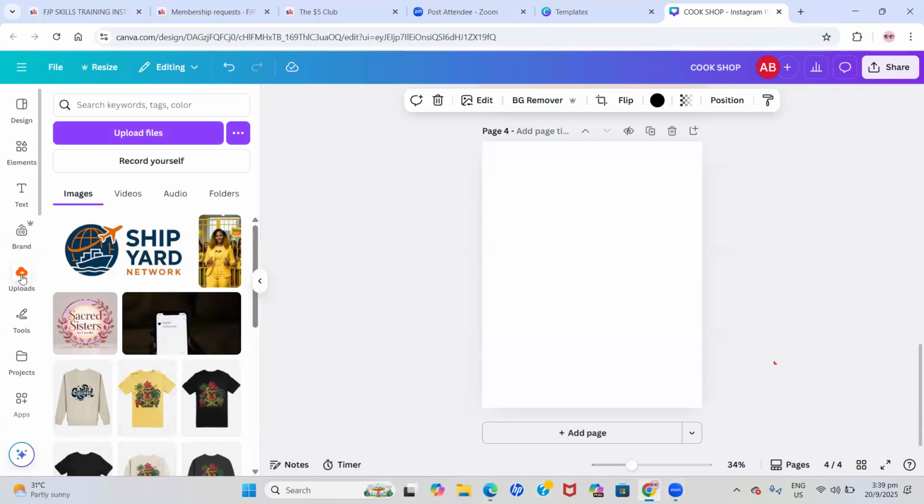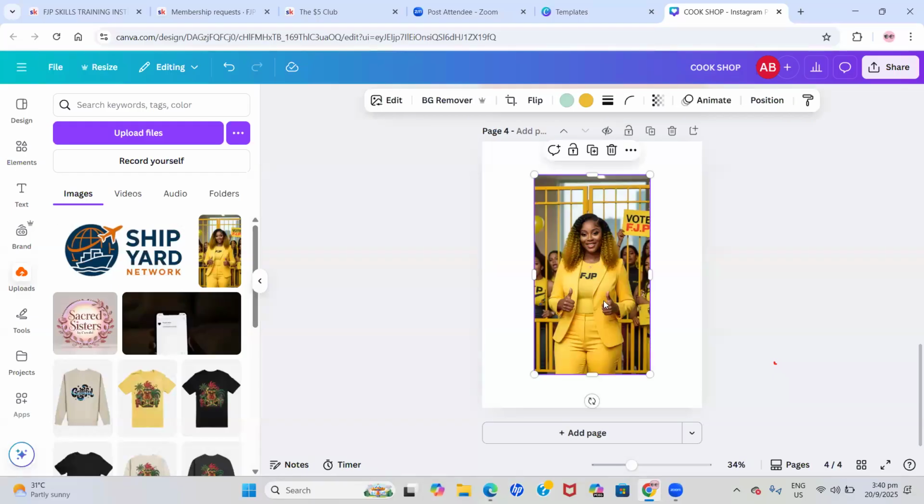You can upload stuff to Canva. So we don't have to use the images that are in Canva. What if you took an image with your phone and you want to upload it to Canva? You can do that. So in the uploads, we can upload files. We can upload music. We can upload videos. We can upload images. So these are my images. So if you want to upload your logo, you can do that. This is a photo that I made outside of Canva. We can upload it into Canva, right? I want to show you a feature, so I'm going to leave that there.